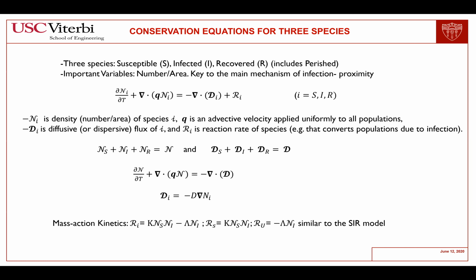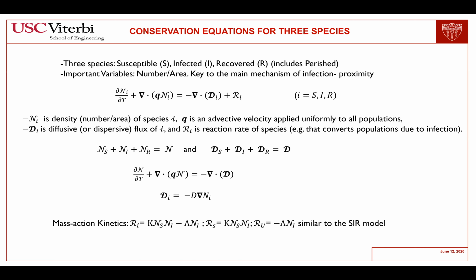S, I, and R represent numbers, the number of people. But in fact, that is not a good variable. And so the first thing to understand is that actually we have to talk about densities. So you have to consider number per unit volume. For example, in a concentration in a solution, this is how we work. Or in the case of infections, number per unit area, because typically you're dealing with areas where people congregate and so on and so forth.